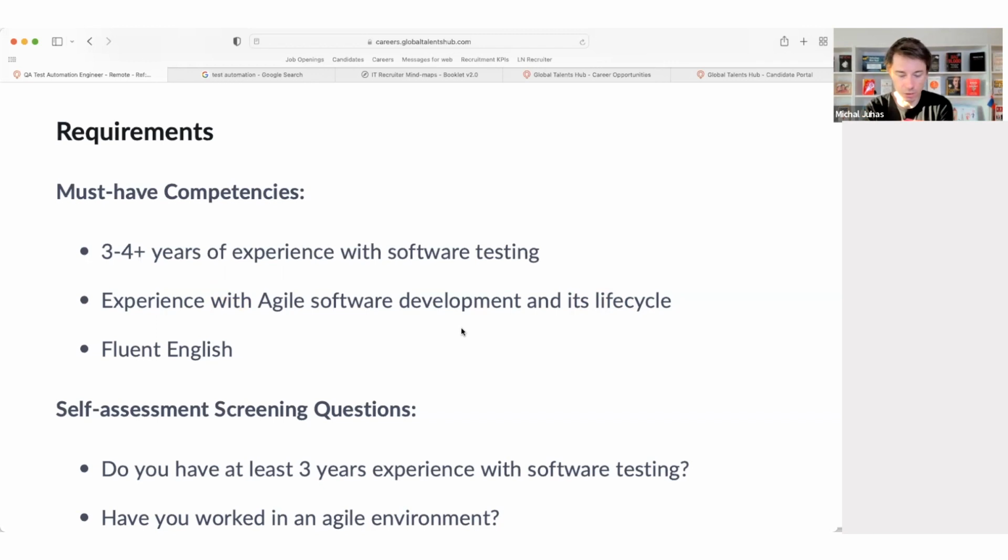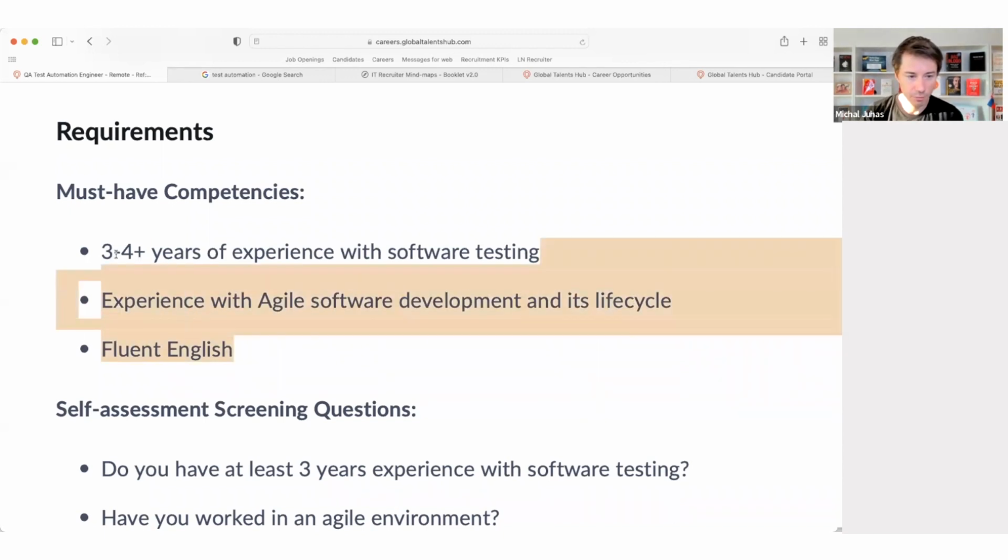So, there are people who just test as a one-man show, or people who have never been really part of any agile team, and those people would not be really good candidates for this particular team. And also people who don't have fluent English would not be really good.